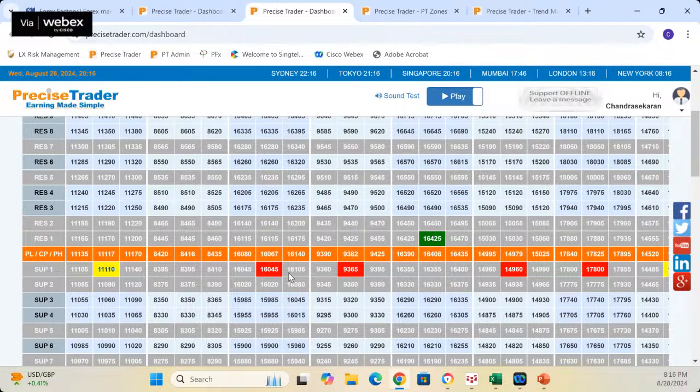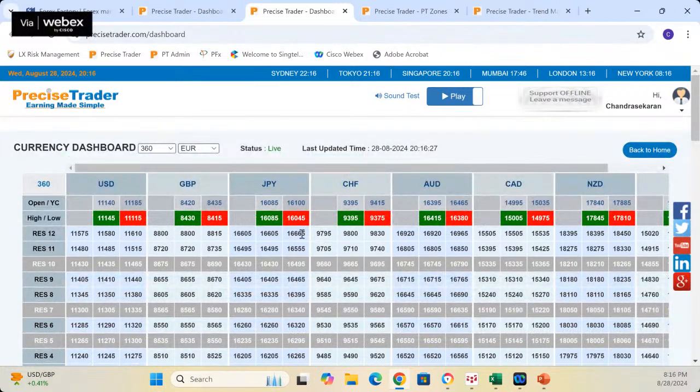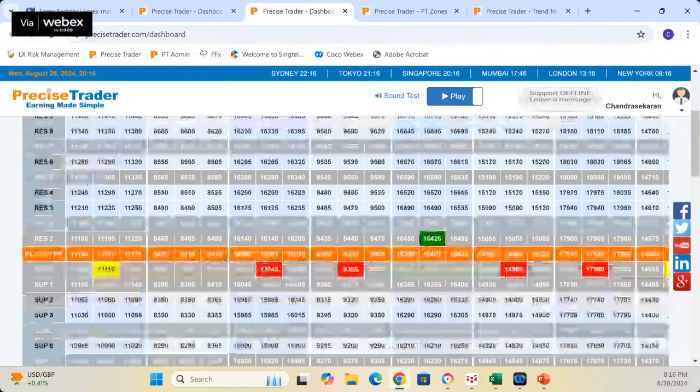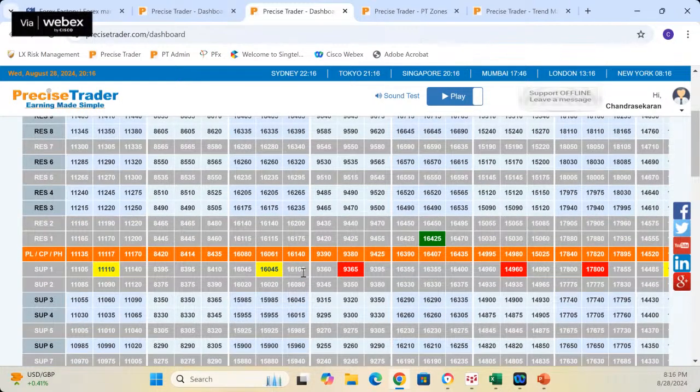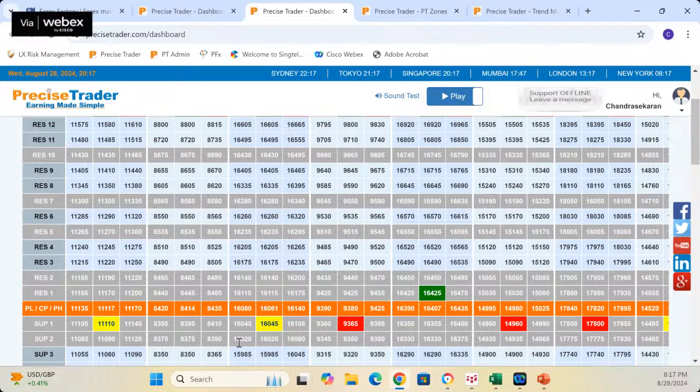Okay, now the stop loss. Since this is trading near the high, the stop loss I would want to put at 161.10. Let me see today's high. Today's high is 61.40. So maybe I want to put my stop loss anywhere above 61.10, or maybe slightly lower, but definitely above 6085. And my TP I've already taken as 6025. So now I've got to go for my entry.